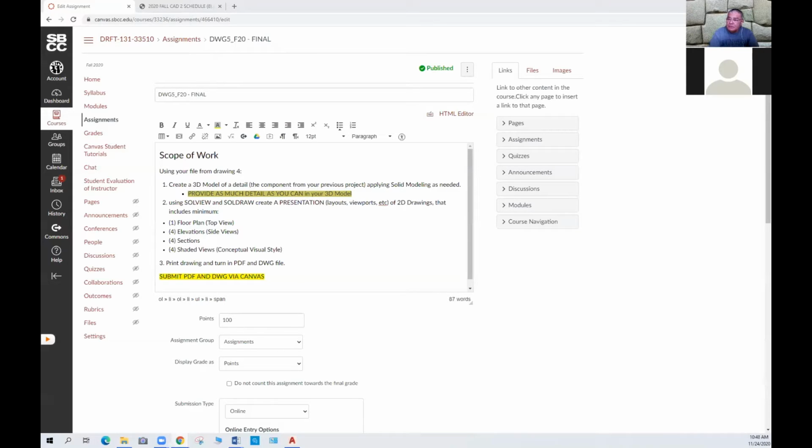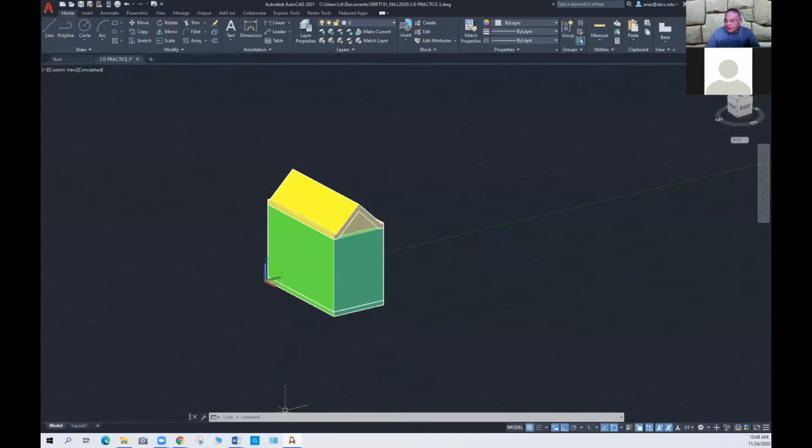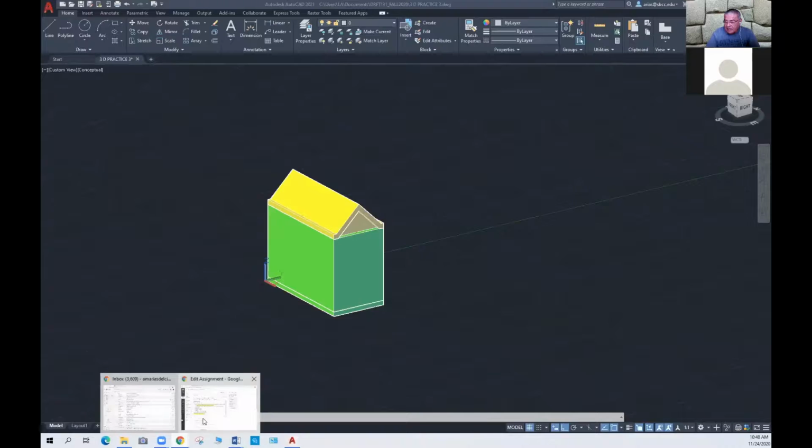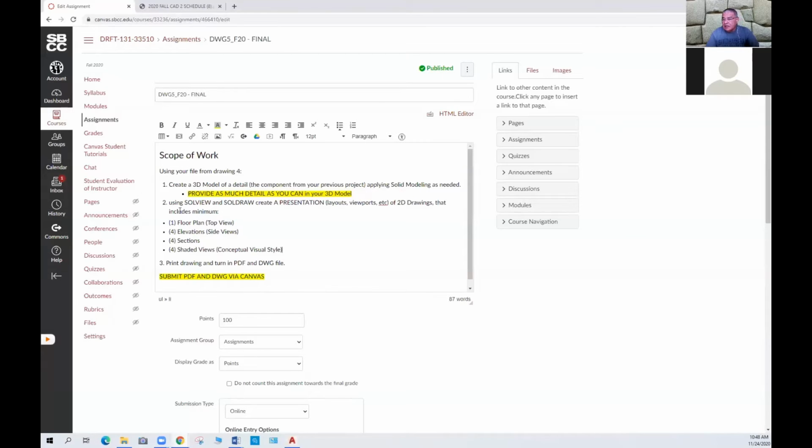Okay, so just remember to, on your project, provide as much detail as you can, right? That's important for us. And okay, well, let's get back to that because we need to see here. Then it says using Sol View and Sol Draw, create a presentation, right?